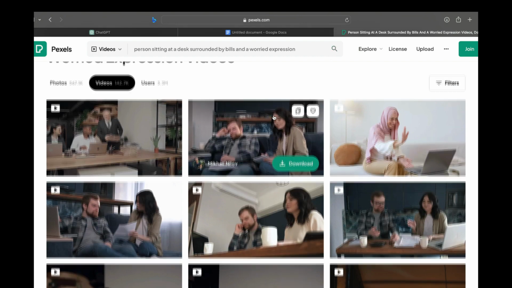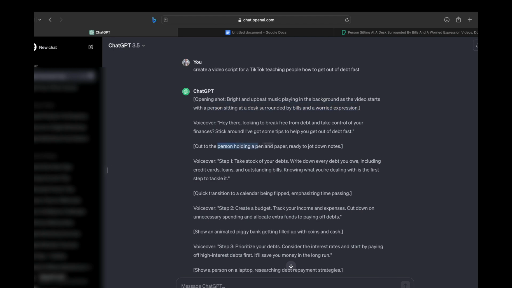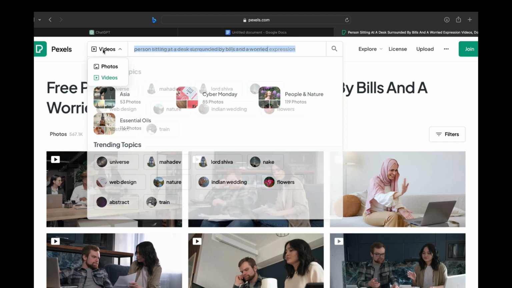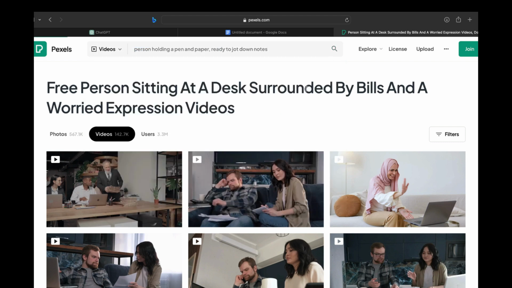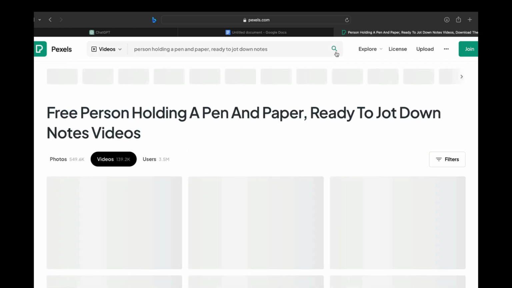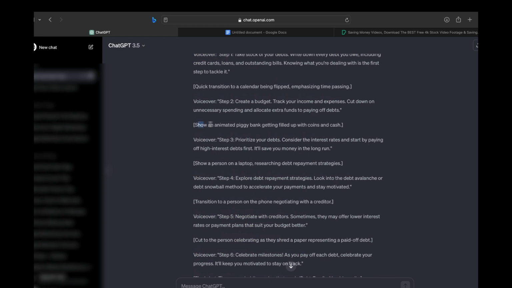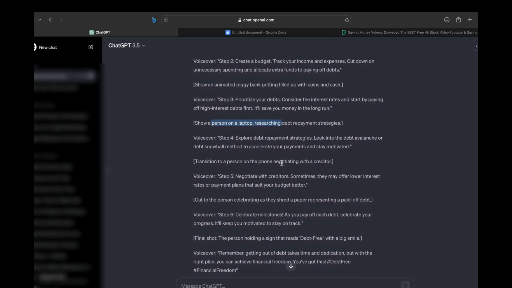So let's go back here and just copy it, might be easier. Going to copy that. Click enter. Next up, we would copy this prompt, paste it into Pexels, and we go through this for all of these scenes that they are recommending. I'm not going to do that on camera. I'm going to do that real quick. I'm going to click pause and I'll go ahead and get those videos, and then I'll come right back.